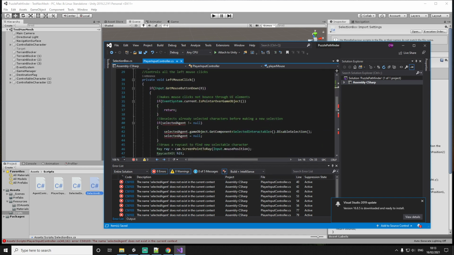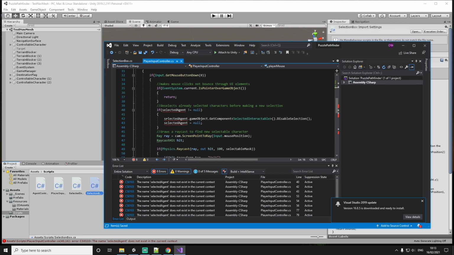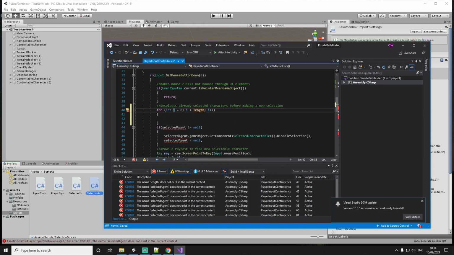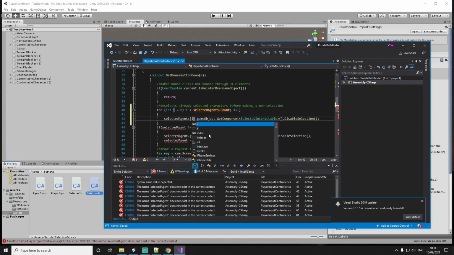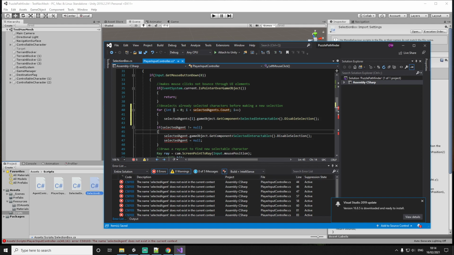So first, let's expand on our left clicks. So this is fine, but this has to now change. And the way we're going to do this is we're going to create a for loop, and we're going to do selectedAgents.Count. And we'll literally run this code for every single agent. So let's add an S here and put an i in here like this.